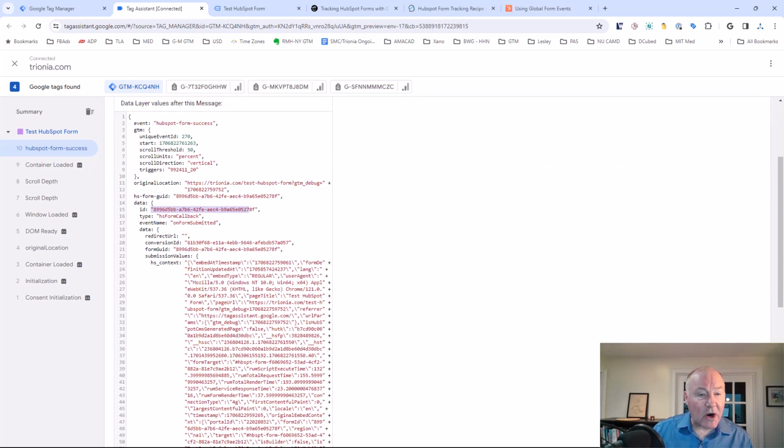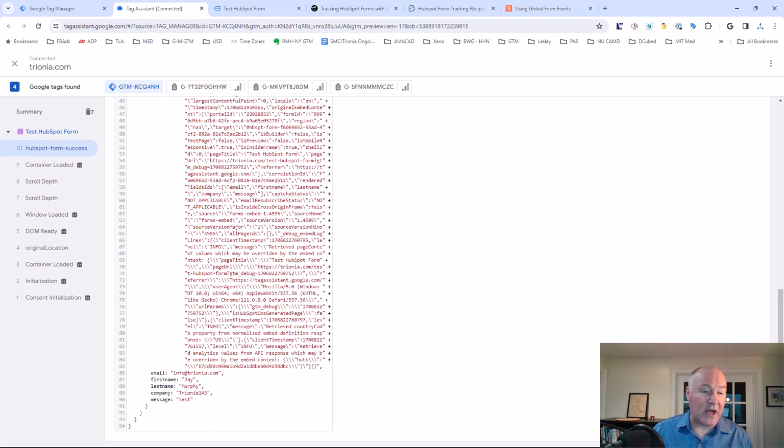And then here are the submission values. This HS_context isn't too useful, but notice all the way down here we have our email, first name, last name, company. Notice how the company does reflect what we input, and our message as well.